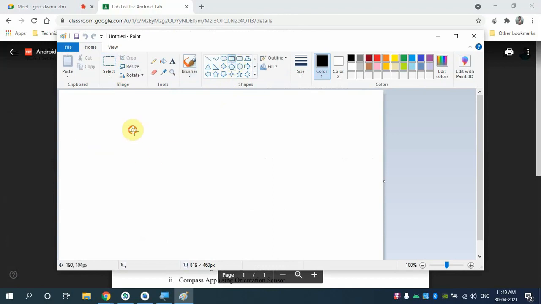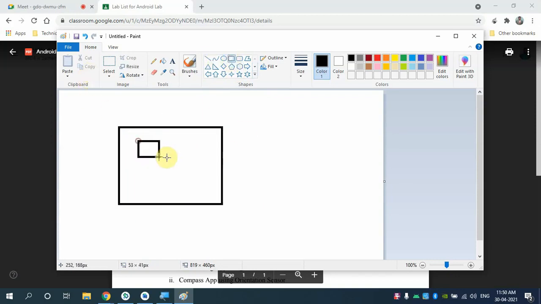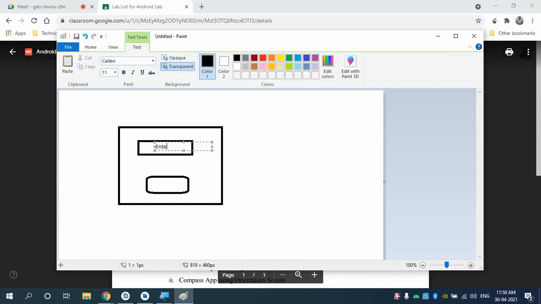I'll just show you what I'm trying to tell. I'm trying to create a small app in which I'm going to ask the user to enter a small number, and I will be putting one button below it. This is just a prototype, guys. I can just draw it by hand, but since it is not on a board, I'm putting it in Paint. So I'll ask the user to enter his number. Let me just say enter number, or enter series, something like that.